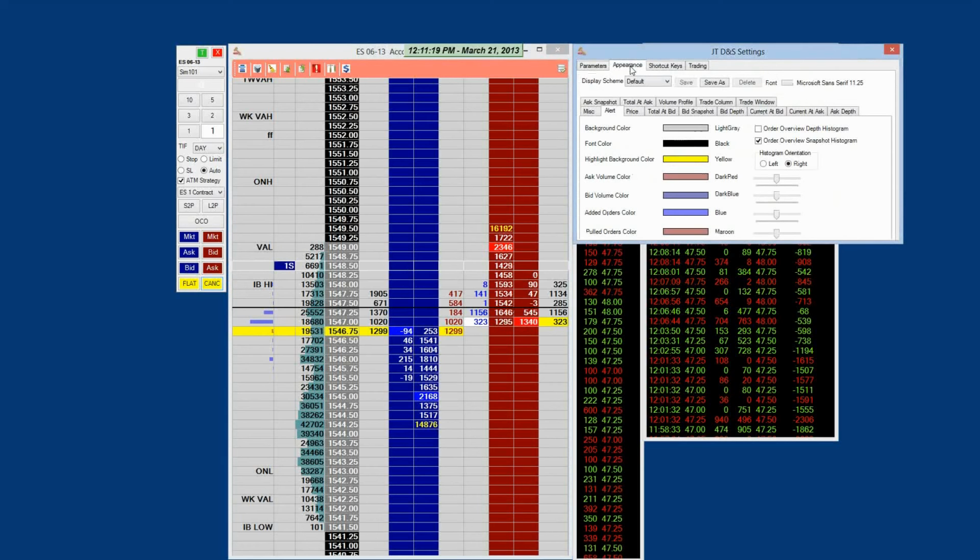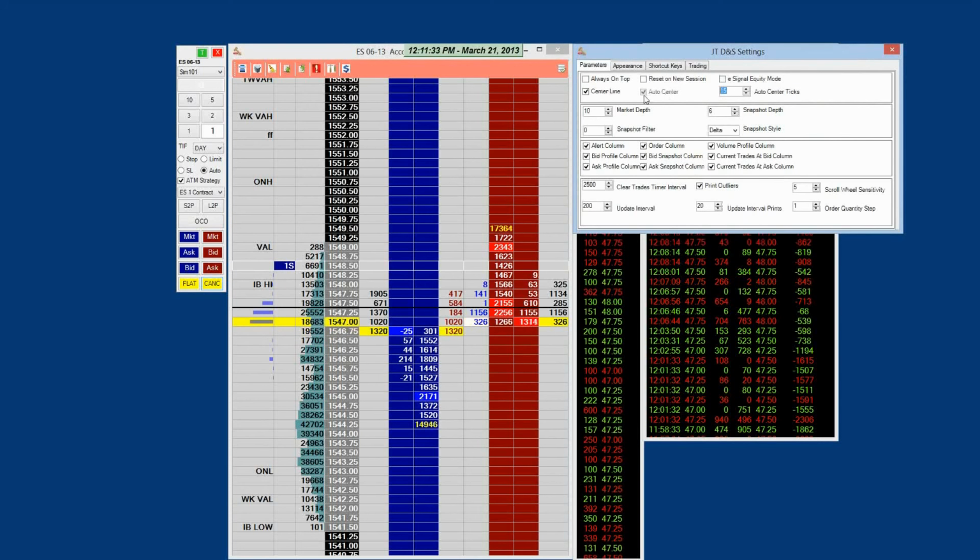Now you mentioned the static DOM license, so there's no getting around that. Everyone still has to pay the per trade fee. Well, here's the way we do it. If you've got a license for static DOM, then you can turn this auto center off. If you've got the Ninja static DOM, you can make this static. If you don't have static DOM licenses, then this is dynamic. Dynamic to us means we will auto center if it moves more than 15 ticks away from the center line. So that's our version of dynamic. It doesn't move every tick.